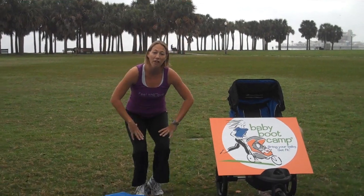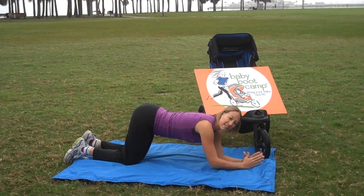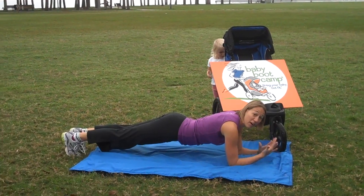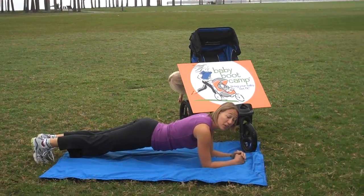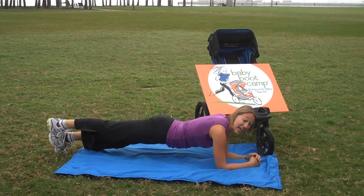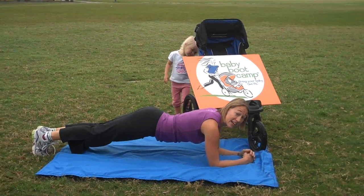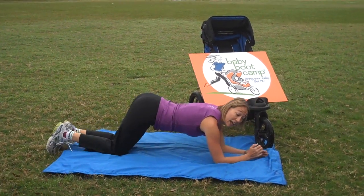When we come down on the ground for our plank this week, we're going to go ahead and do 2 sets of 30 seconds, making sure that our hips stay up the whole time. If you're an advanced mom, you can go ahead and add 1 leg up at a time, 15 seconds, and then 15 seconds on the other side, making sure we stay in a nice tight line, getting that core engaged.